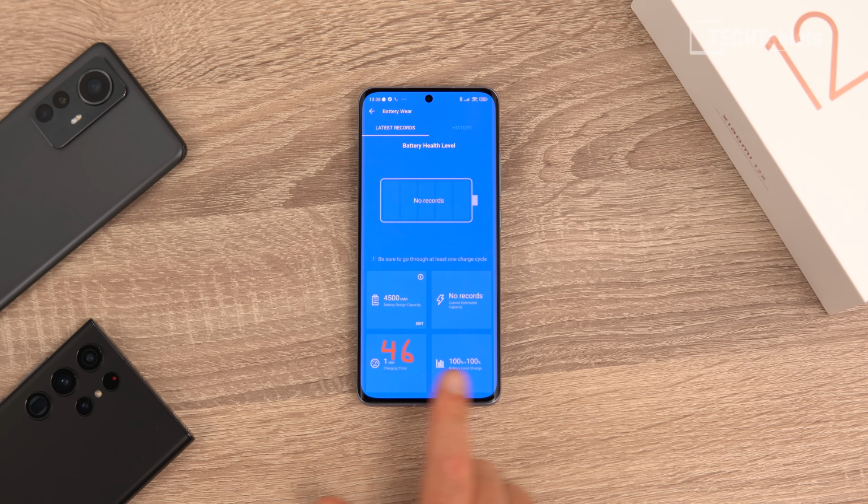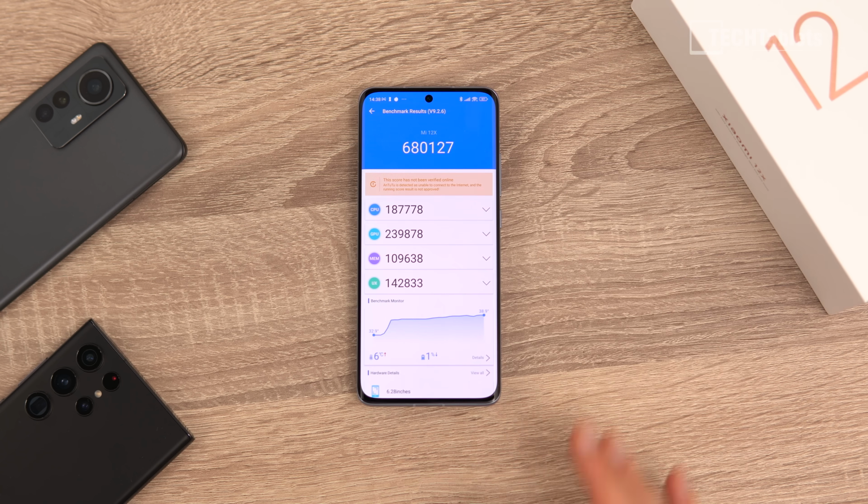Okay, so charge time here, it didn't come out correct. It didn't want to time it properly here, the Antutu app. So I mentioned before, it took me 41 minutes. I think officially they say it's 39. And this time around, this was from 3% to 100, took 46 minutes. Now 46 minutes for a 67-watt charger, that's actually not bad. If it's under an hour, I am happy.